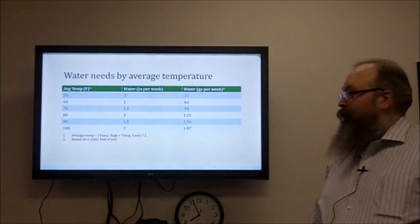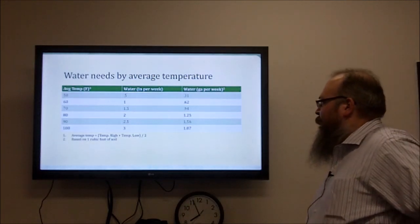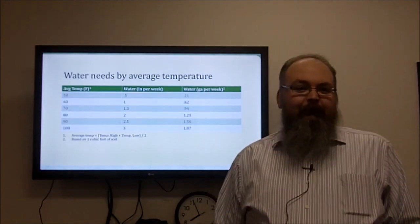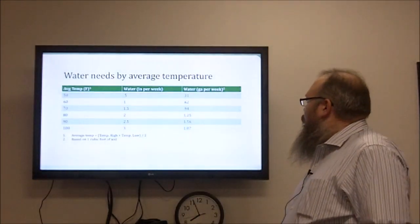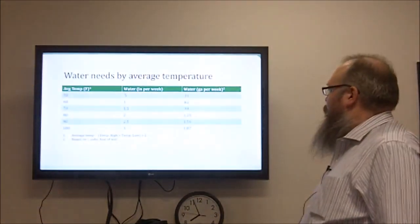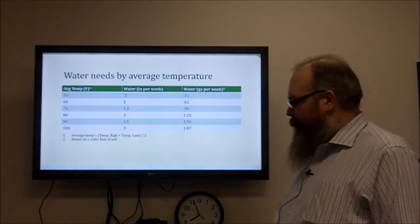So in the springtime, you may be perfectly okay with running an inch a week. And in the middle of summer, and again, the basics, what that actually equals in terms of gallons for a square.